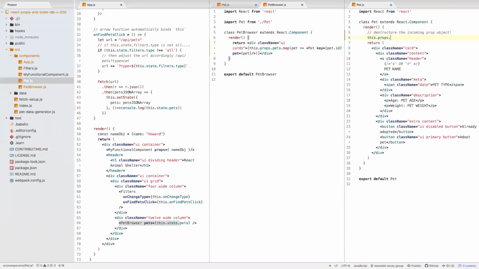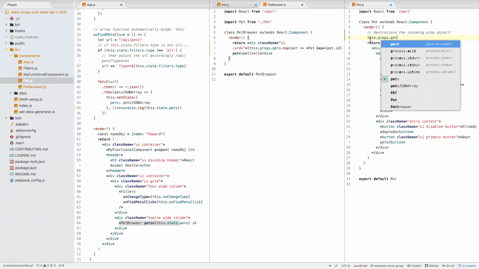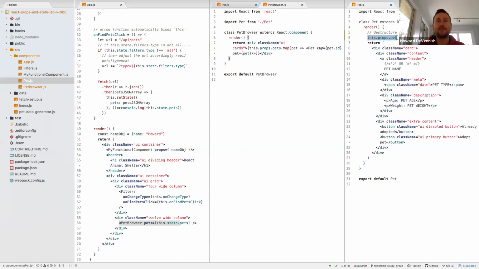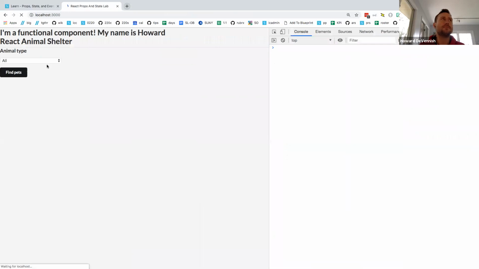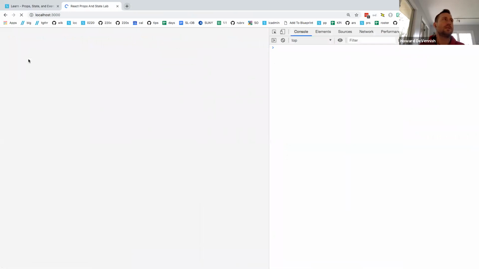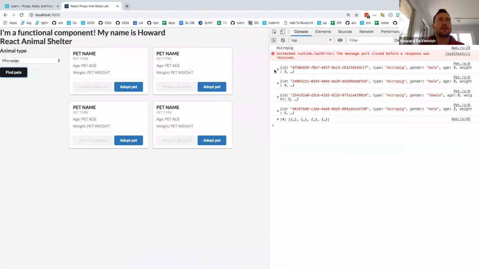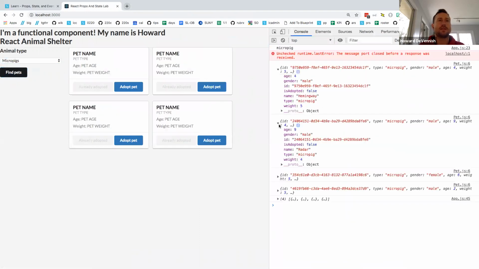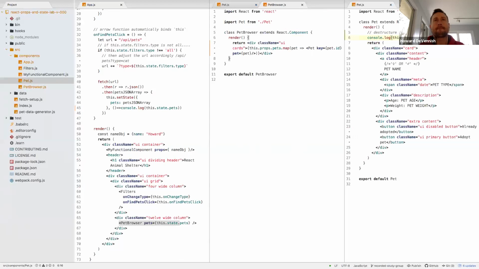So this dot props dot pet, that's definitely our prop, right? If I wanted to console log this real quick, console.log, once this thing loads and I choose my micropigs, I should see my console logs of each of these objects. So that's good news. So this is my pet prop coming in.